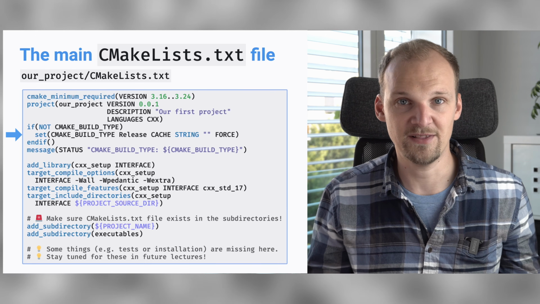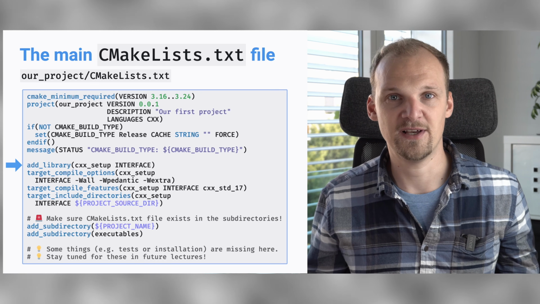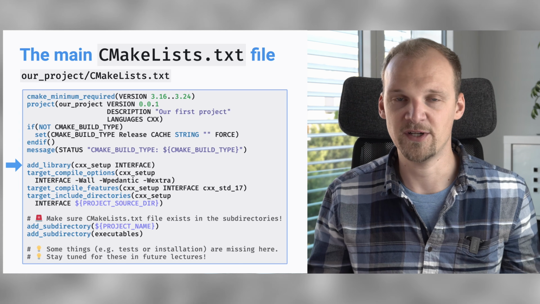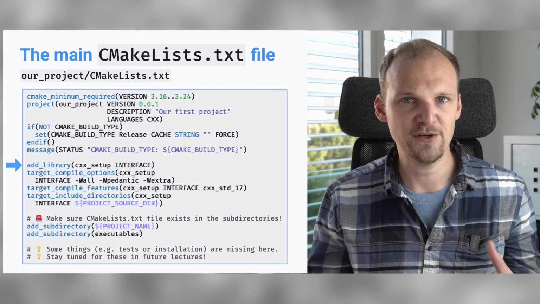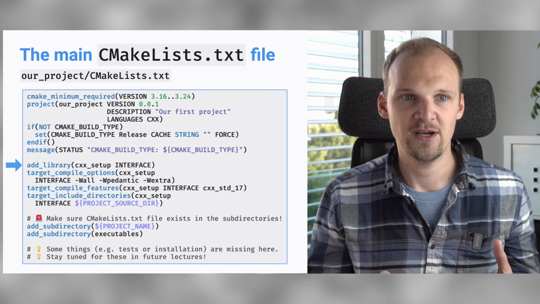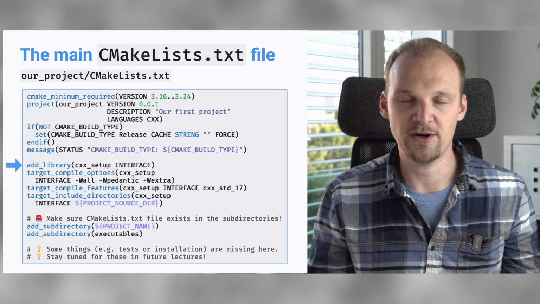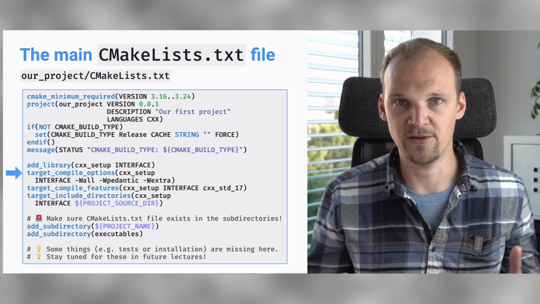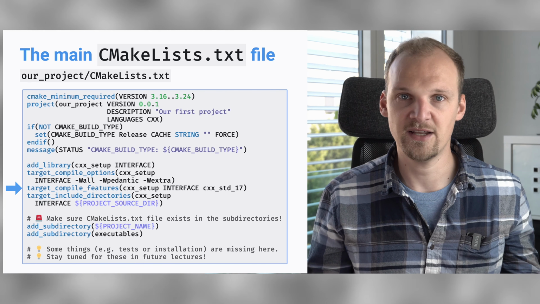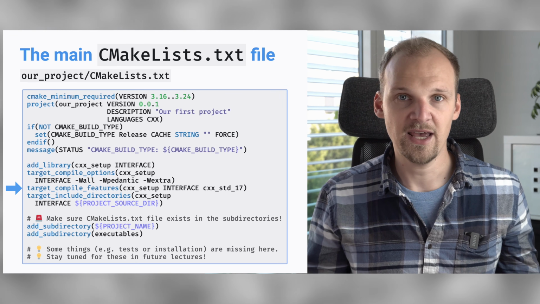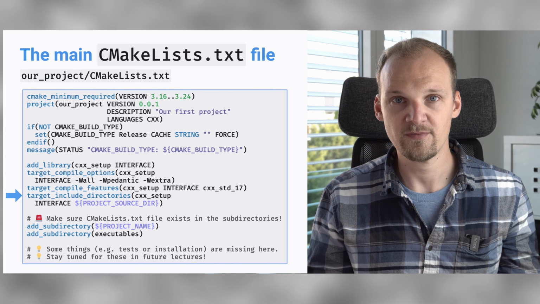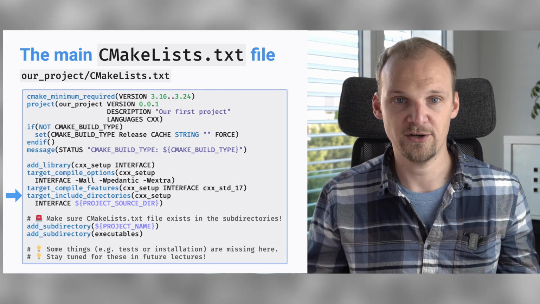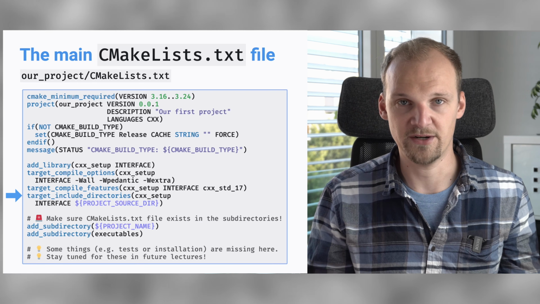And then there is the add library, which is an interface library, and it's not really a library. It's just another target with an interface property that has a lot of different properties that we want to basically maintain throughout our project. So for example, it has these flags that handle the warnings, it has the setup for C++17, and it also has the include directories in there, so that all of the includes are searched with respect to the project source directory.